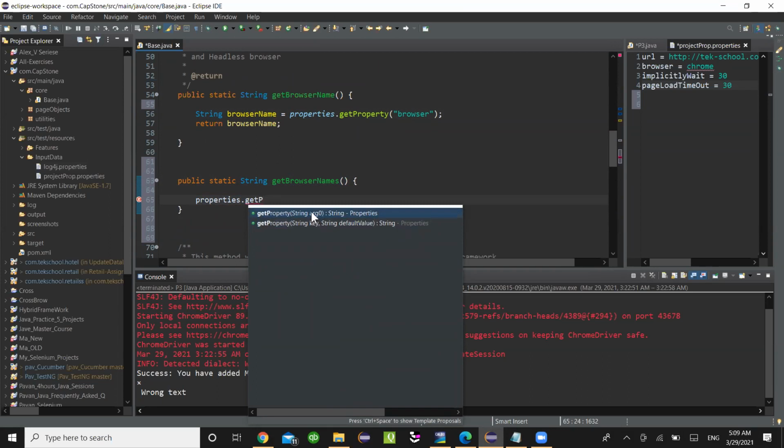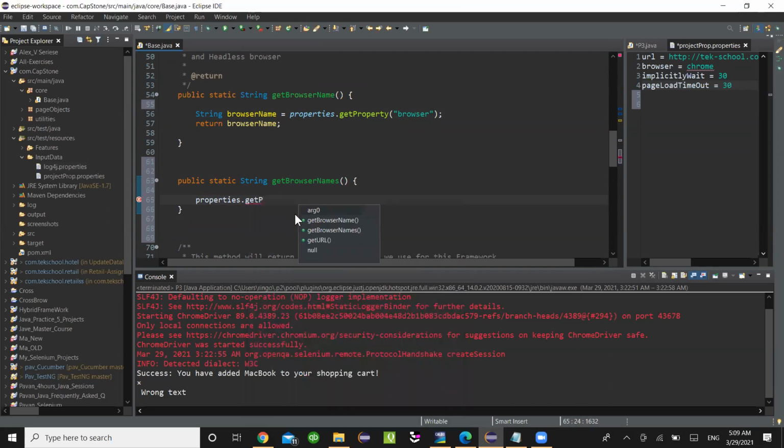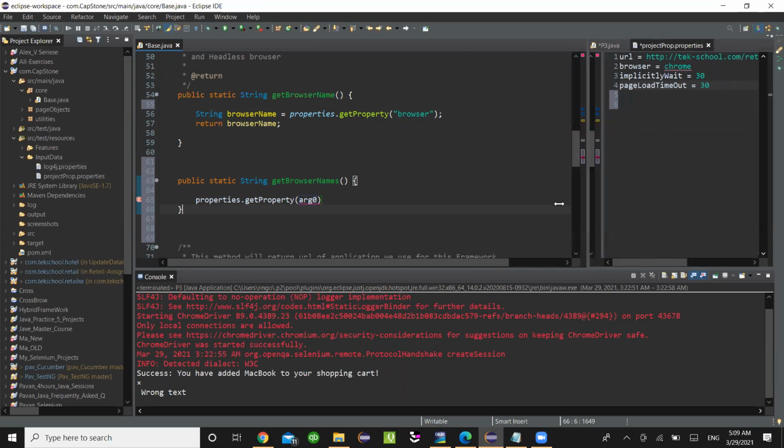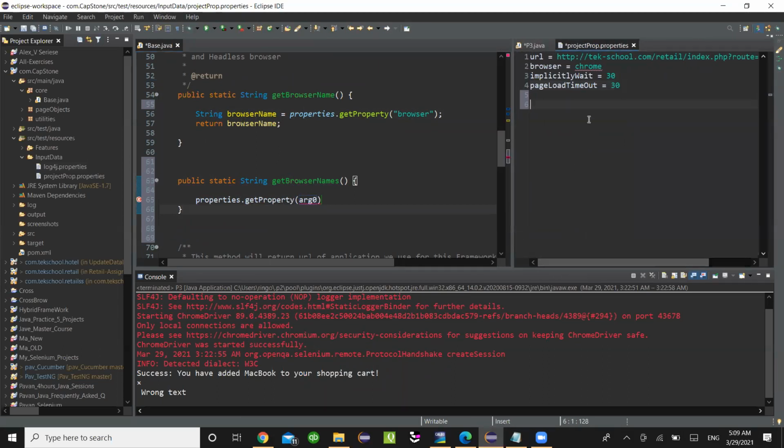So what is the property here? I want to get the property of the browser. Here, this is a property file. It has a key and value. So I want to get the value of this browser, or the key of this browser.